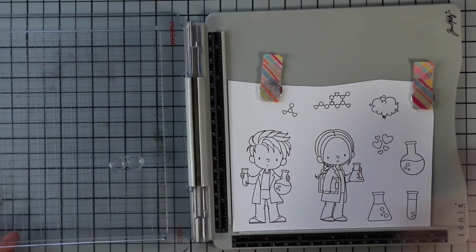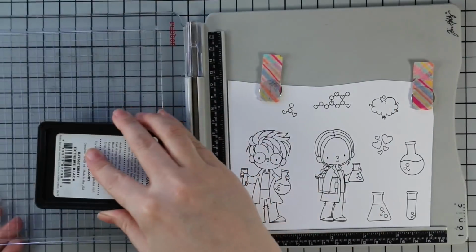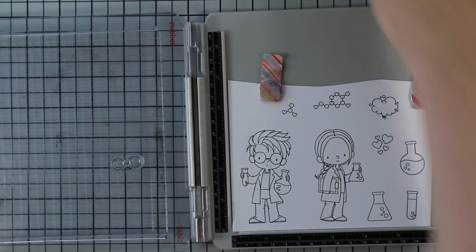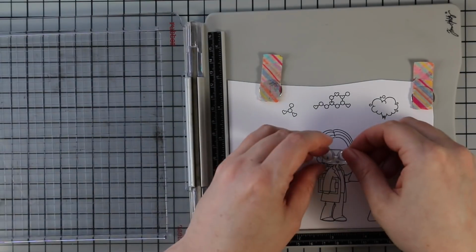That's another reason why I love stamp platforms, my Misty, etc. Because I've saved so much paper with these. My number one must-have tool is a stamp positioner.